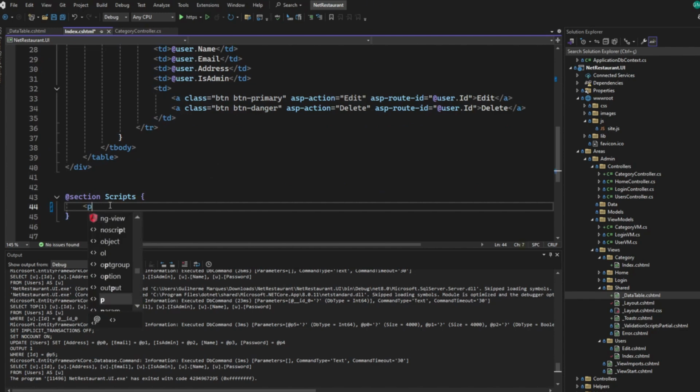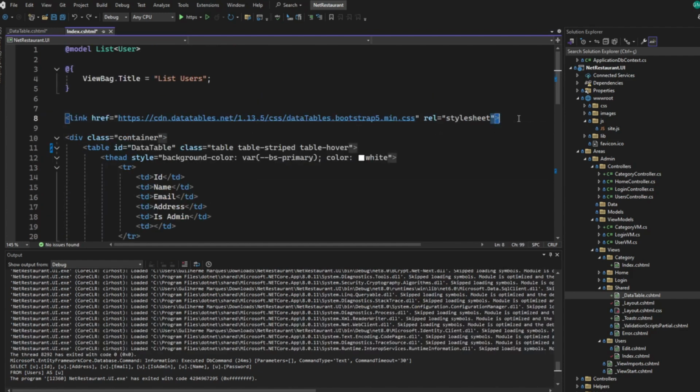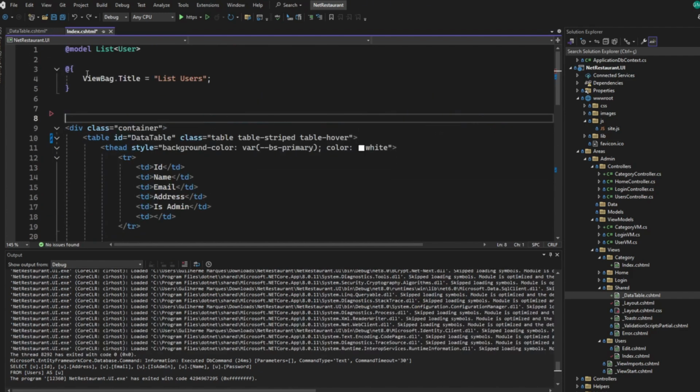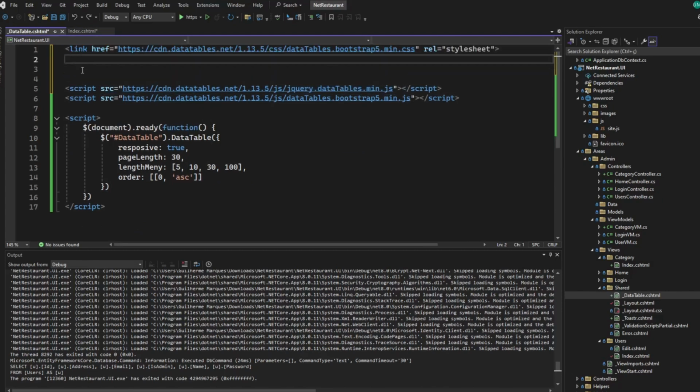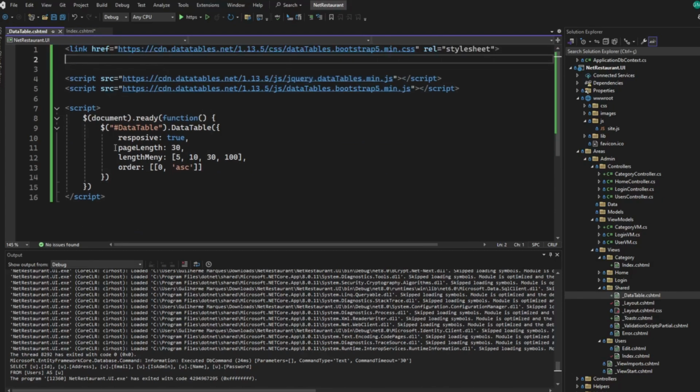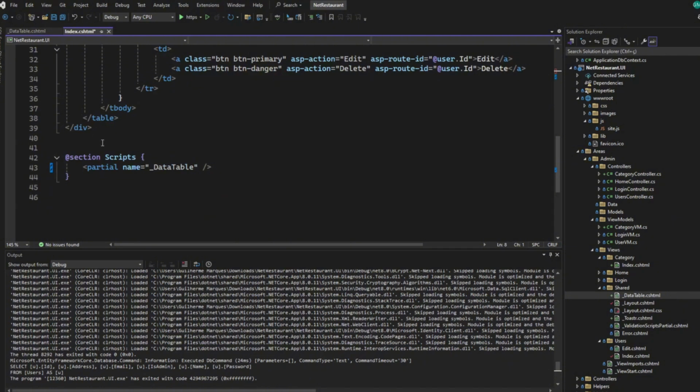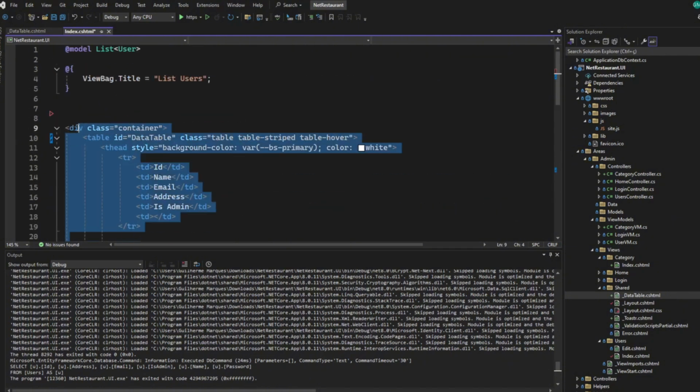And let's call our partial. The name of it is data table. Let's copy our link to the CSS as well, place it before the scripts, and everything should be working as it was working before.